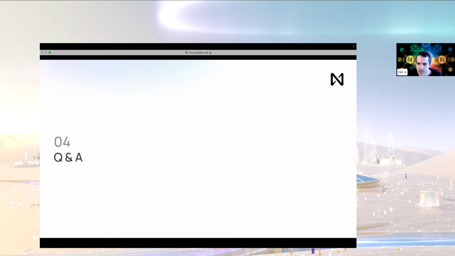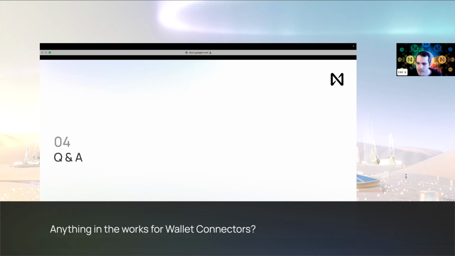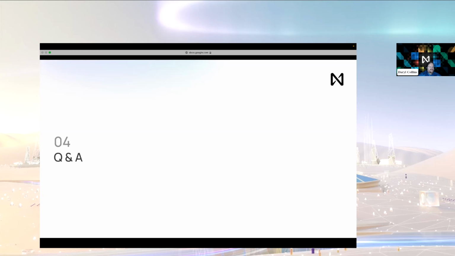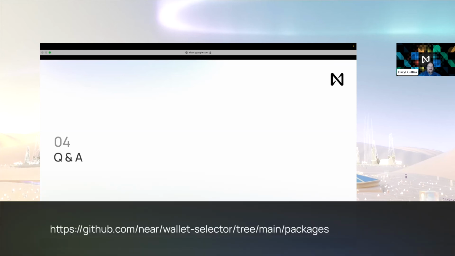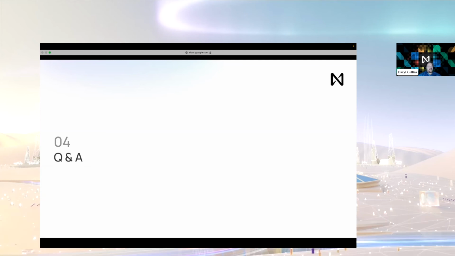Is that a question, Shot? Anything that works for Wallet Connect? Yeah. Awesome. So actually, Shot, if you take a look in the wallet selector code base, the wallet selector package actually has support for Wallet Connect at the API level. There's even a proof of concept for Wallet Connect. The POC was built by the same fellow who opened the original PR for this NEP 370. And there actually is a bridge standard already published in the NEP repo that was built for that purpose, to define compatibility with Wallet Connect and APIs that follow the Wallet Connect standard.